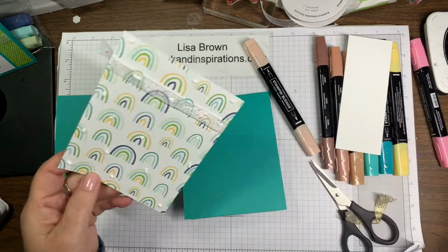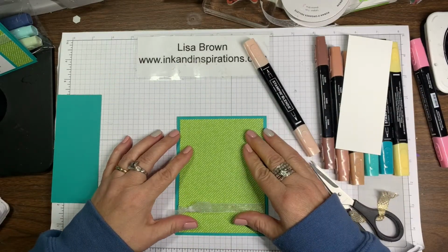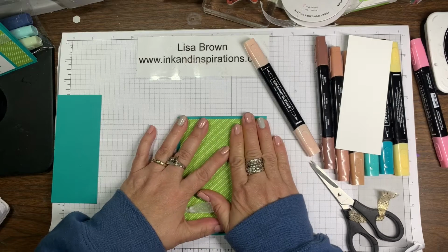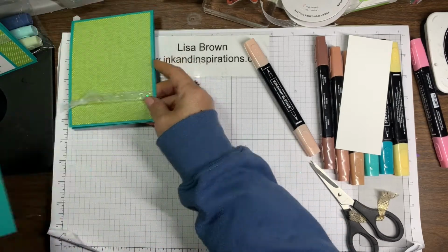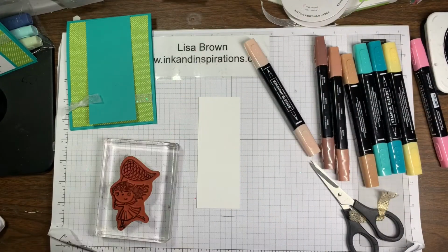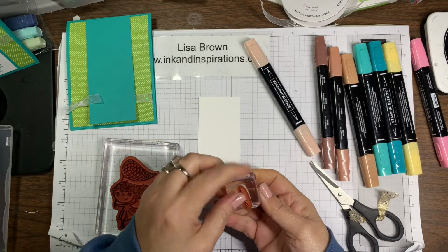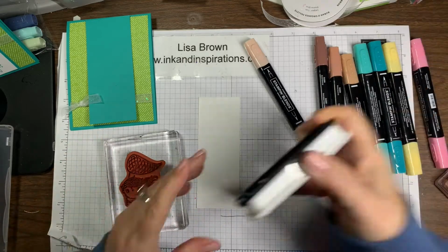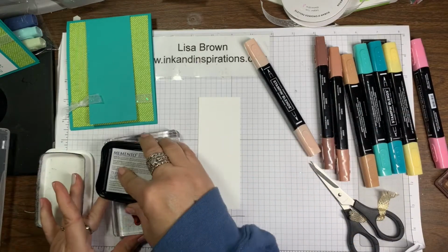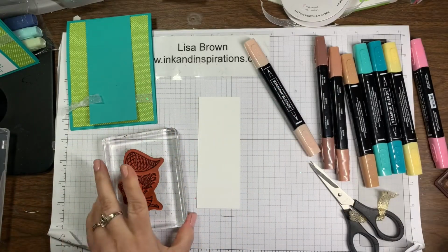So this is just our regular liquid glue. I put it in a fine tip glue bottle to make it a little easier for me and my granddaughters to use the glue. And so that layer is going to go there, but let's work on our main layer. Now this little girl is going to be stamped in Memento Black ink, and we're going to color with Stampin' Blends. So let's go ahead and put that on, and we'll do all of our stamping first before we start coloring.